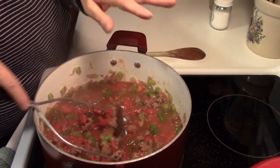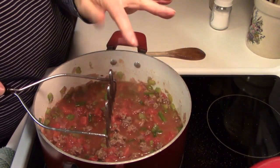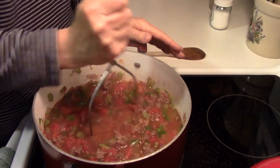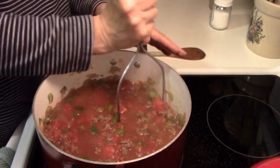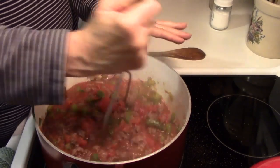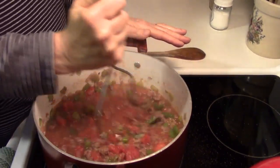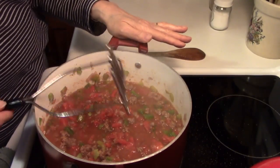This has cooked down some, and here's a little trick. Because those tomatoes are kind of chunky, I want to break them down but I don't want this to cook for ages. So I've got my potato masher here and I'm breaking up the tomatoes and the hamburger at the same time. I'm also breaking down the vegetables — the celery, the peppers, and the onion. I still have this on high because I'm cooking away here.